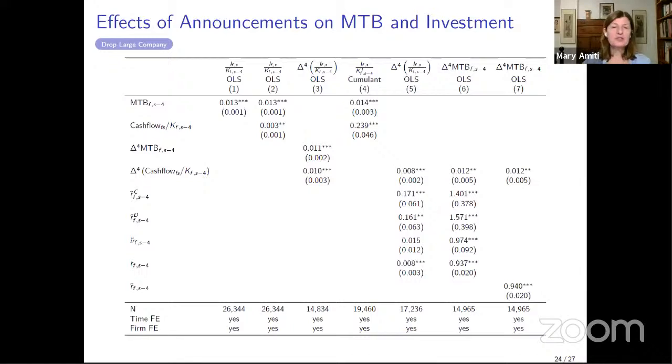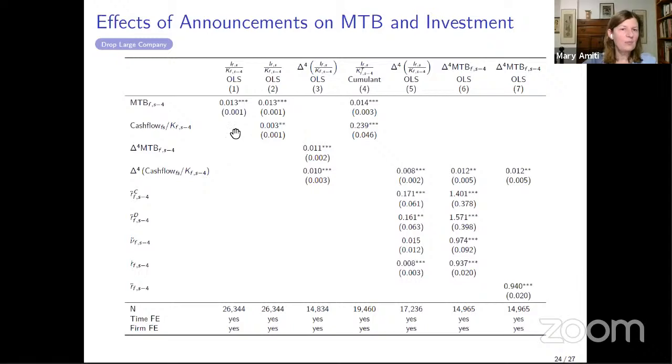So what we wanted to do was just start off with a standard IK specification, to benchmark it against the literature. Our analysis is going to be in changes, because the way the event study and the factor model are set up, the return to firms is a percentage change. But just to make sure that doing it in changes is not driving anything.